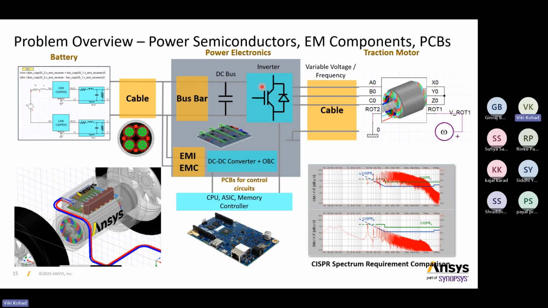This is your inverter circuit. Now, what are the current draws from the battery? It goes into the inverter section, then it converts into sinusoidal form, then it goes to the three-phase AC. This traction motor is run on, suppose this is a PMSM motor. This is run on the three-phase AC.